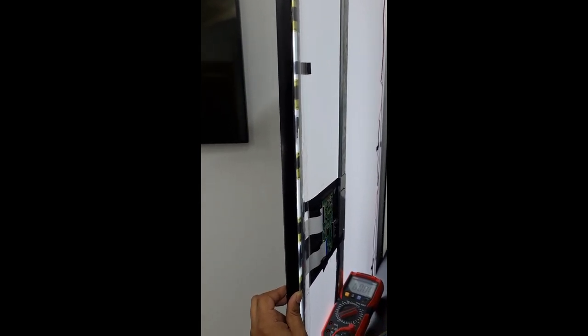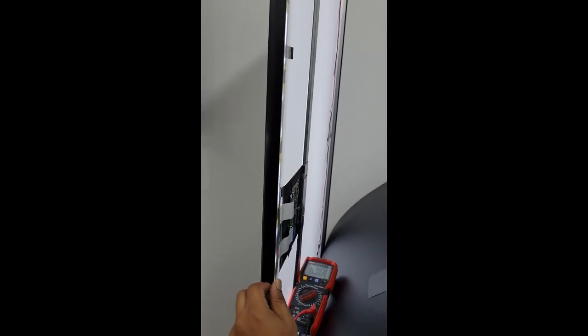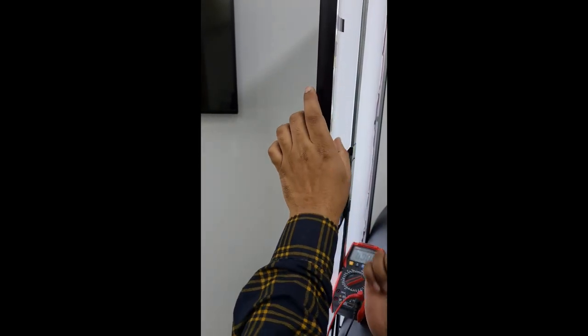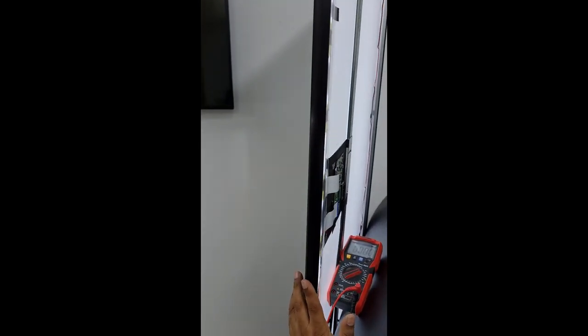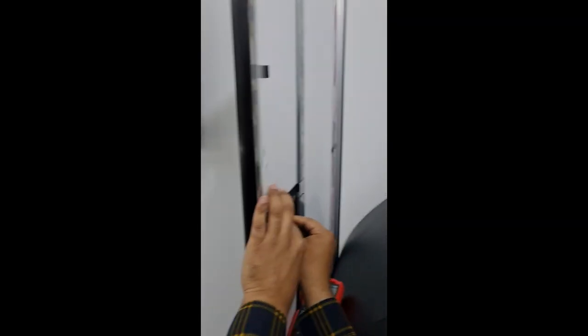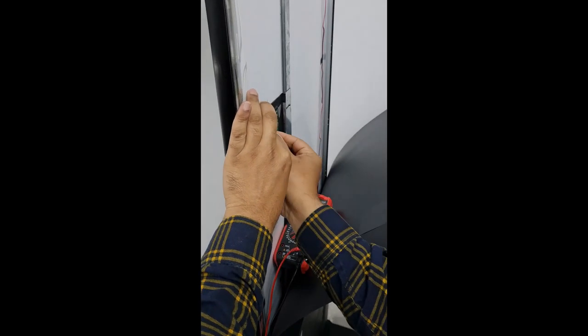Now you can see the backlight is working but the display is not coming. It means this side COF board is not working. There is a shortage in the COF voltage, VGHD and VGHP. For fixing this on this model, we need to cut some wires.